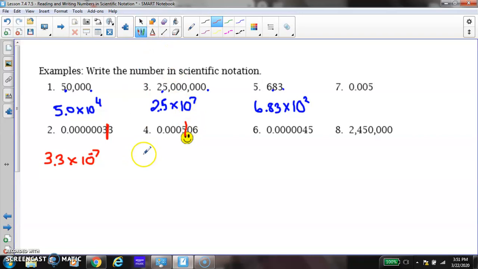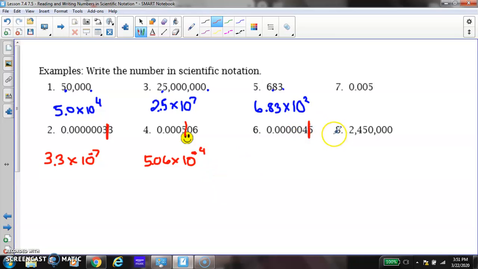So when I'm writing the answer, 5.06, you have to include the 0 because it's serving as a placeholder for the 6. We're getting rid of all of those extra zeros that are in the front though. So 5.06 times 10, now we have a small decimal, so we're going to have a negative exponent plus we moved it to the right, and we moved it 1, 2, 3, 4 places, so it's 5.06 times 10 to the negative 4.